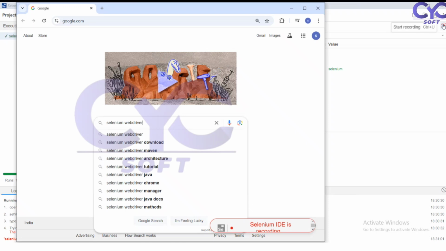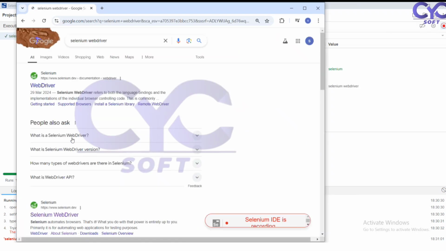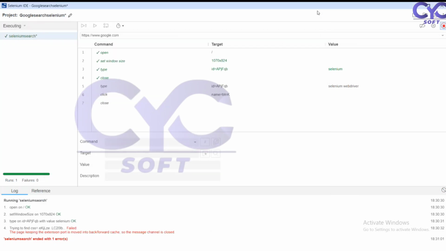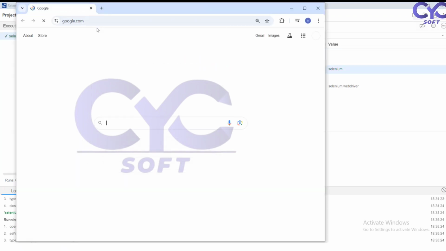After this one, I want to click on search, then click on this one, and close this one. If you stop recording, you can play this one.